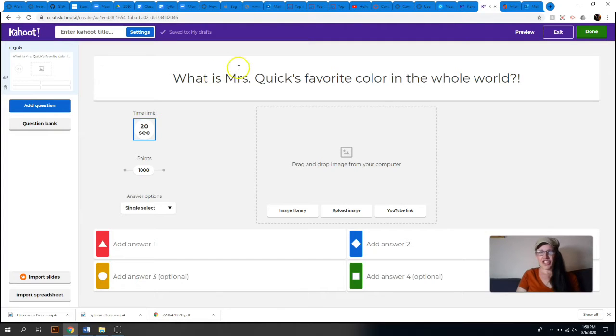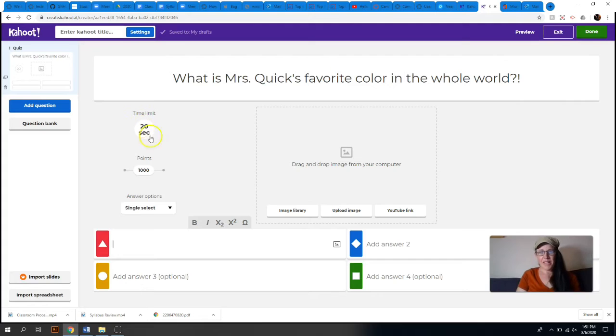The free version of Kahoot has a limit on both the question characters and the answer characters. So sometimes the drawback of Kahoot is I find I have to really make those questions and answers concise so the kids can read them really fast and answer it in 20 seconds. I'm just trimming and hoping I'm still getting the correct point. So that's a con, but I've worked around it pretty well.